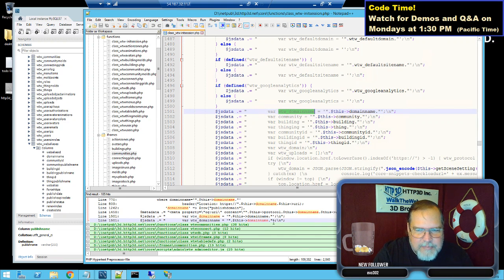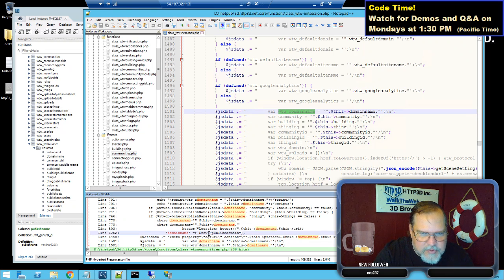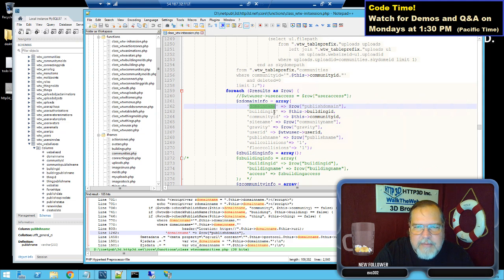That I want to see again because I believe I just changed the name of this, even though it is the domain name we're pulling in. I'm going to make sure the reference to that name is where it's supposed to be. So, but that is the domain name. So I don't want to change that one. I just want to validate I'm doing what I'm supposed to with it.